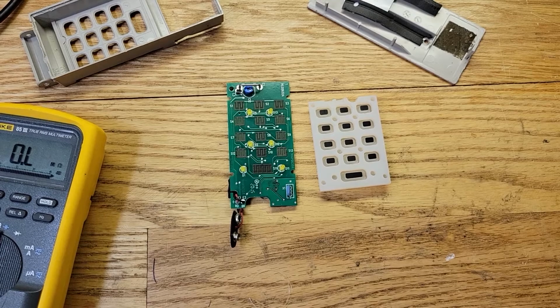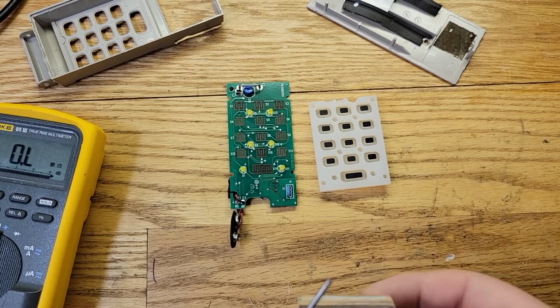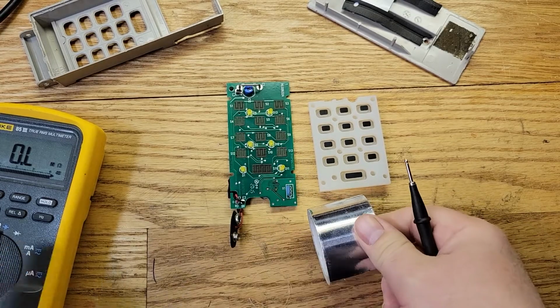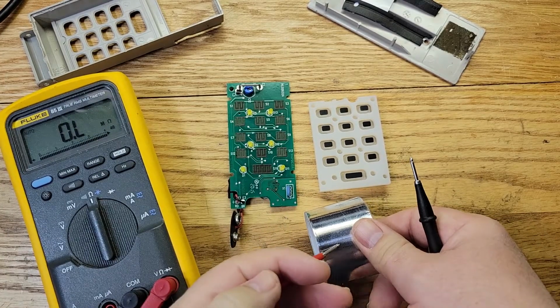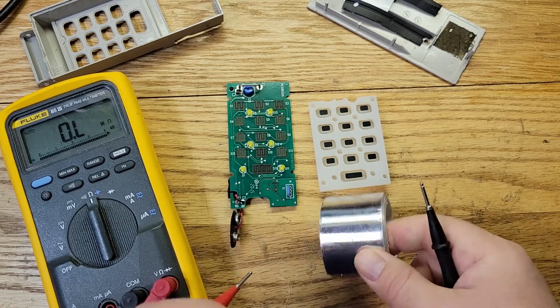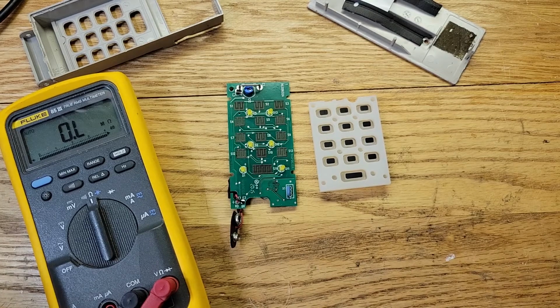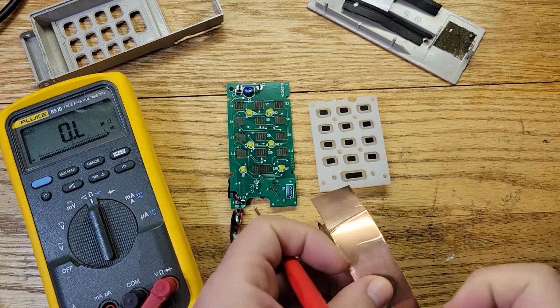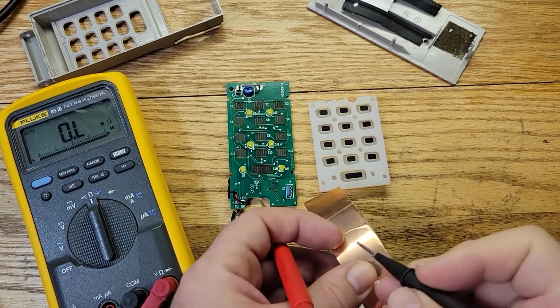All right, so how are we going to fix these? Well, I have some aluminum tape here, okay? And let's see how this is here. Okay, if I go on this, not even an ohm, okay? That's perfect. I also have some copper tape, okay? We can use that. Let's see how that is. See if it has any resistance.